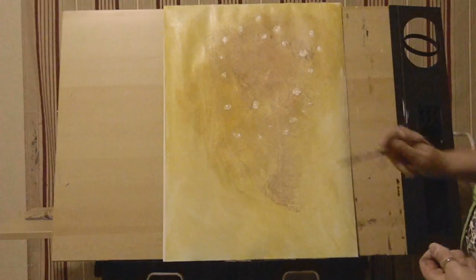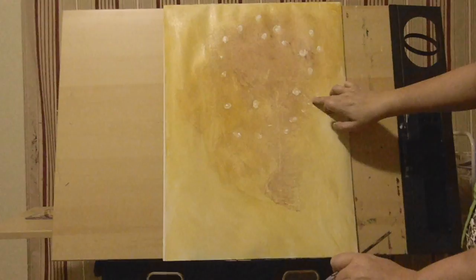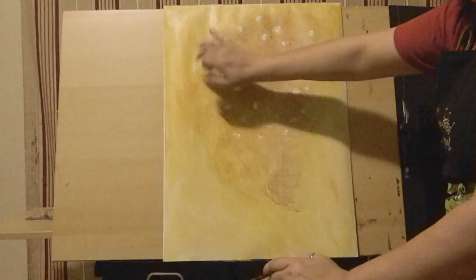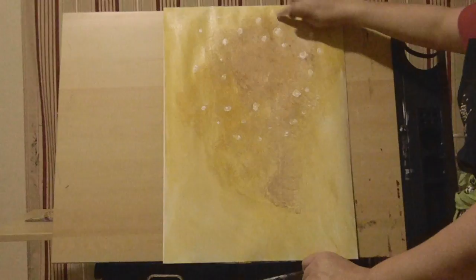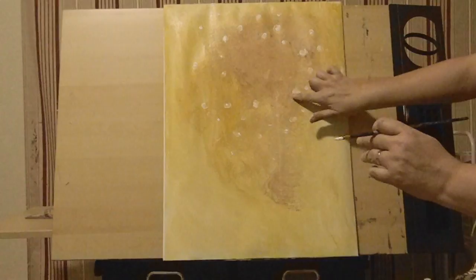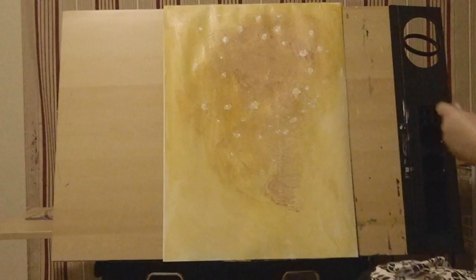So now, here we go. And I think I'm just going to wipe my finger and just dot, dot, dot, dot. I'm going to kind of give it a magic here. And I know it's not terribly magical just yet, but we're going to have fun with that. Okay. That's my background.